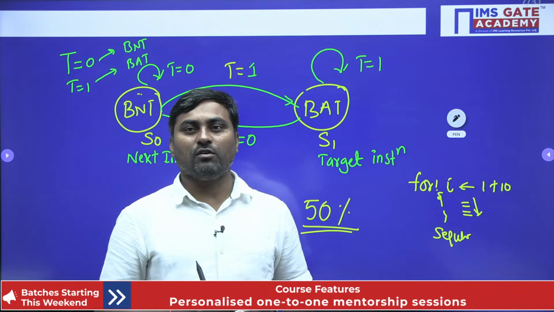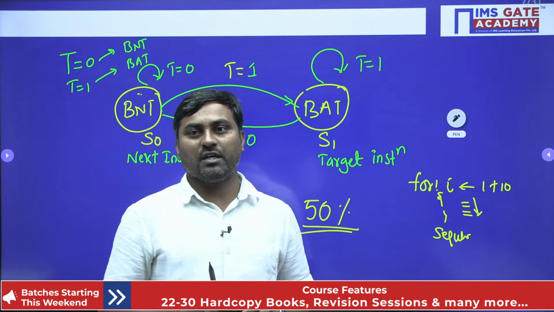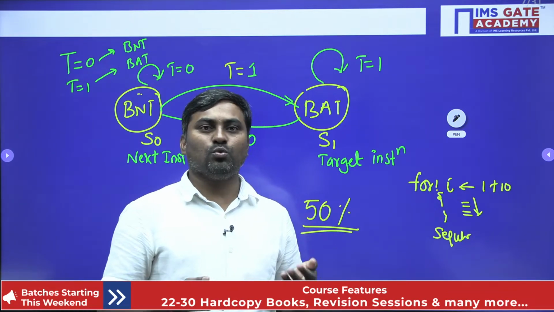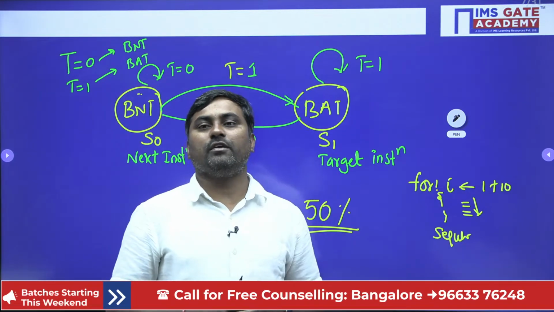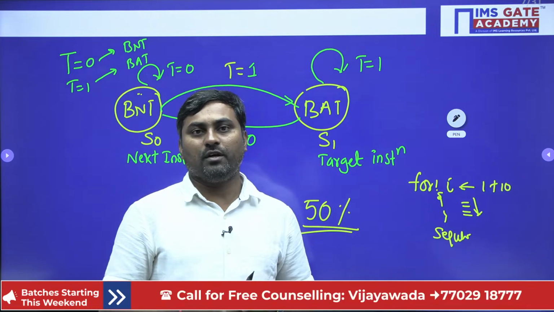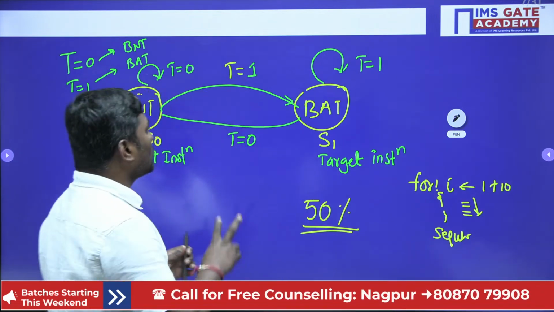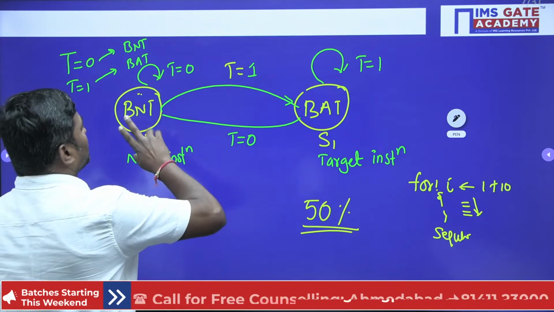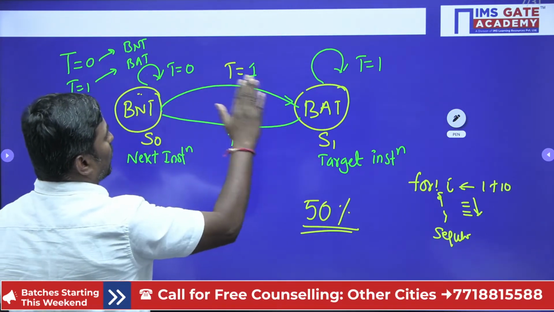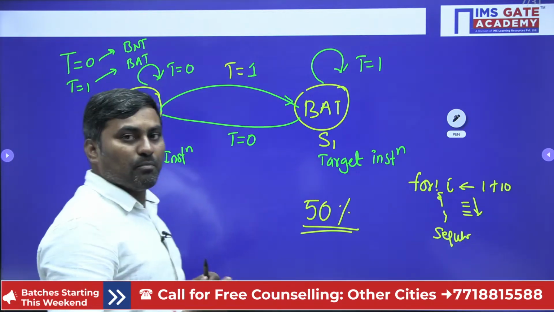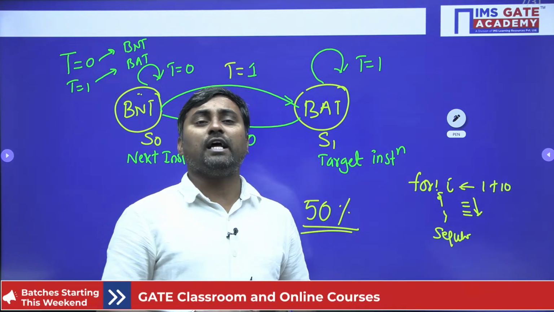Even suppose I take an if else-if condition repeating several times: if the condition is true one thing happens, if the condition is false other things happen, so 50% of the time we can get it. But especially for a for loop we may even expect more than this value, correct or not? Are you getting my point? So now here is a two-state machine only. What are the two states? I am changing from 0 state to 1 state, 1 state to 0 state. So this can be modified to dynamic prediction.